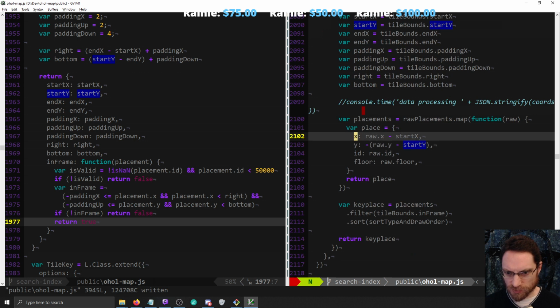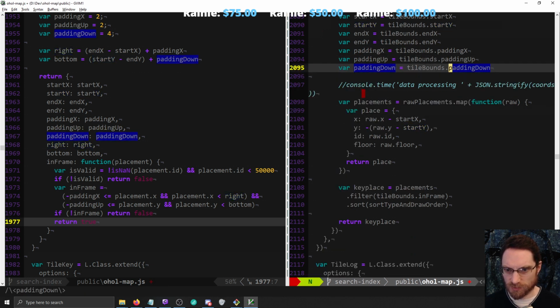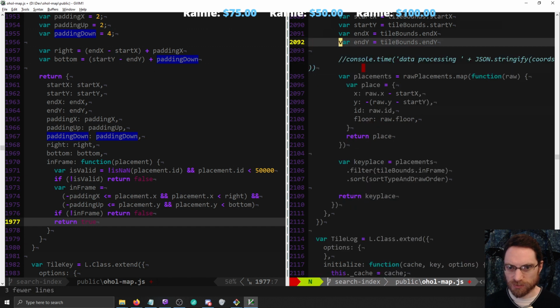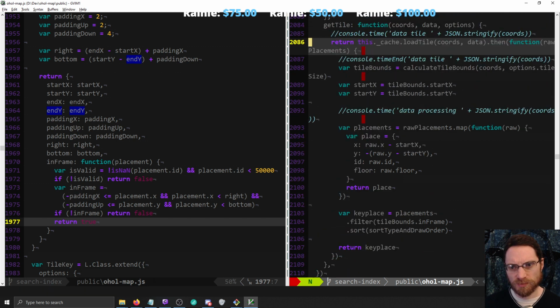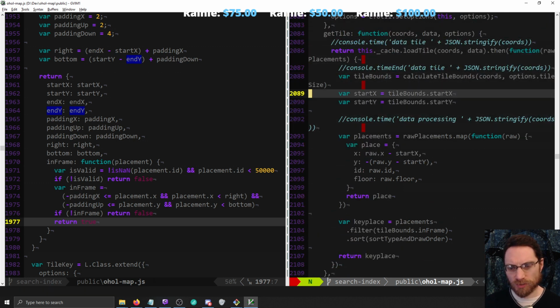If we go to search, there's start. Don't need that. Don't need those. Don't need those. So that would make it the only place that needs that. And then we wouldn't even have to export things that we're not going to re-import.